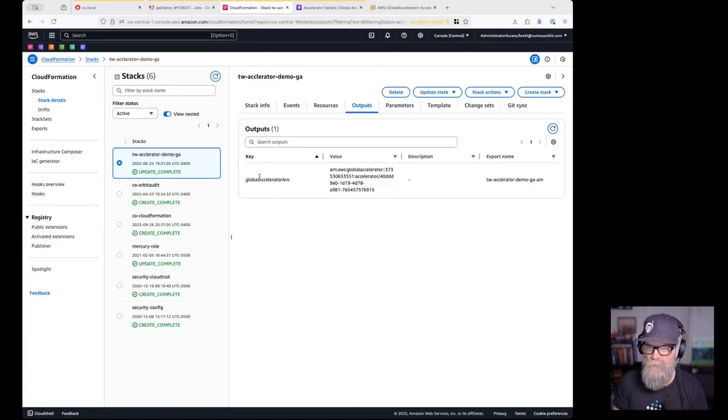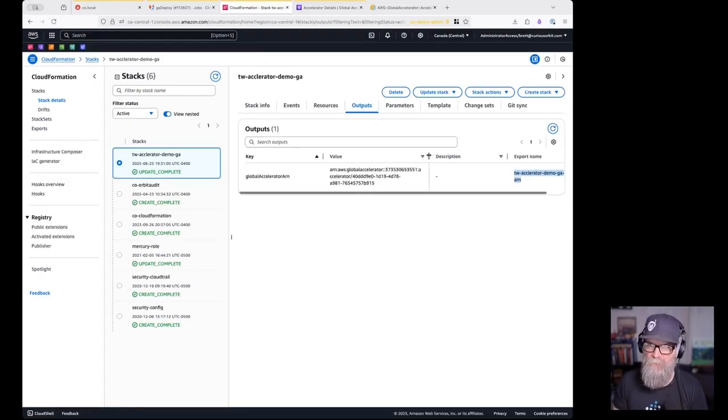There we go. So now I can use this export name as an import later on in a different template if I need it. I'm not sure if I'm going to need it later on, but I'll create a couple basic ones as we go on, things that feel like I might need those values somewhere else.